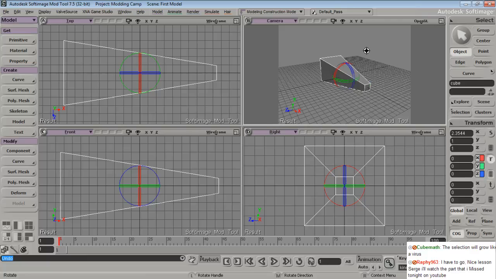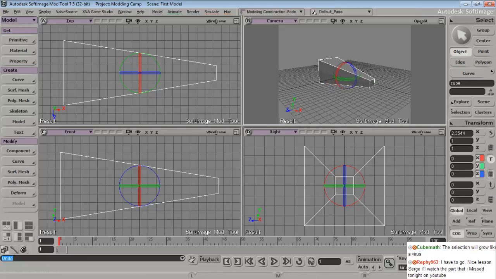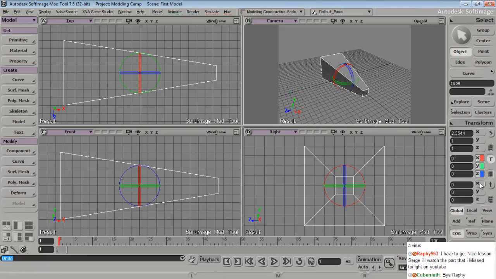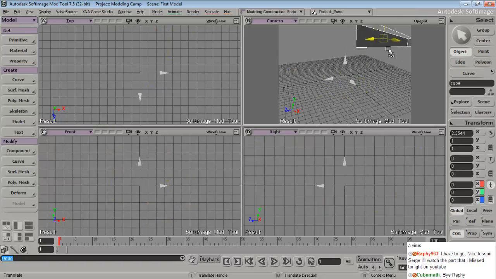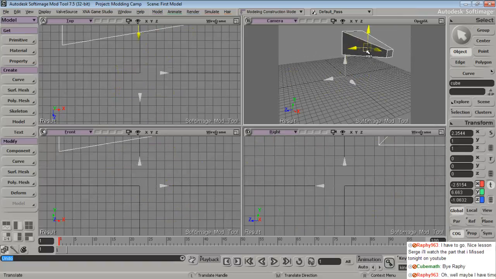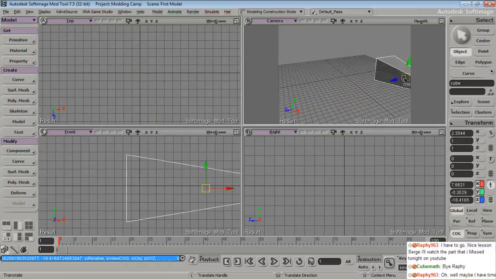Okay, we're getting near the end of the tutorial here, or the class, I believe. So I'll move on to the last transformation, and one of the most important, which is translate. As I was saying, it doesn't have to do with language, not like translating languages. What translate does is it moves an object around in the 3D space. You just click and drag, and you can move the whole thing around. You aren't changing its size, you aren't rotating it. It's maintaining its size and its orientation in 3D space, you're just changing its location.